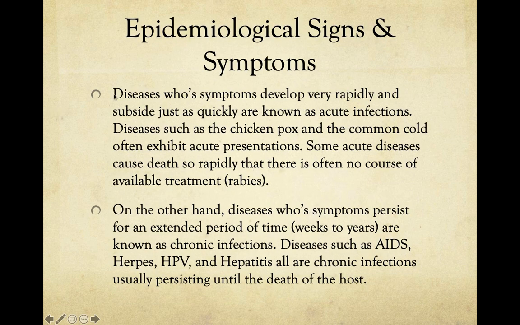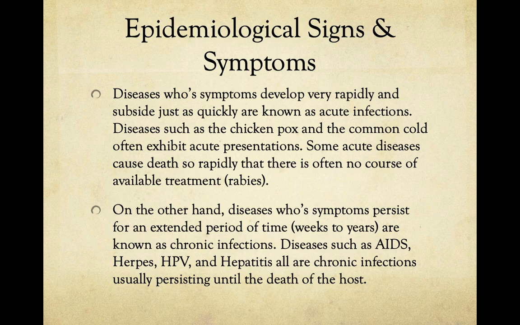So we have acute versus chronic. This has to do with the onset of symptoms or the onset of that disease itself. So something that's termed an acute infection. Acute means it hits hard and it hits fast. Things like the common cold, the flu. Pretty much by about the time that you realize you're sick, you're not really sick anymore.